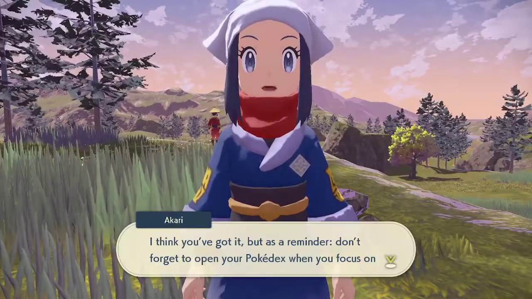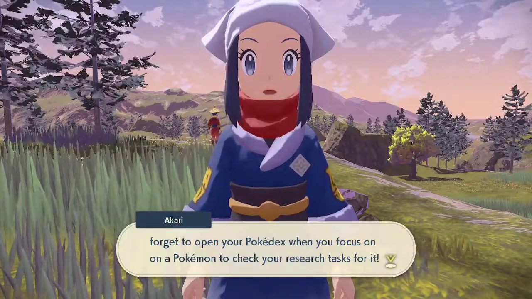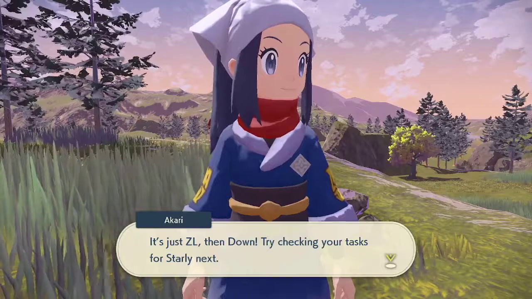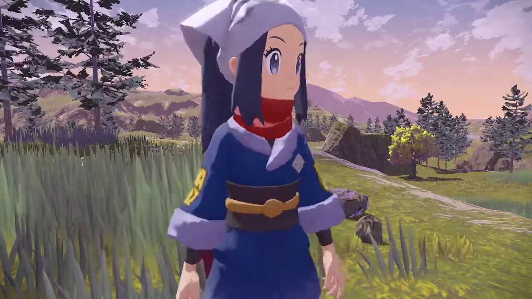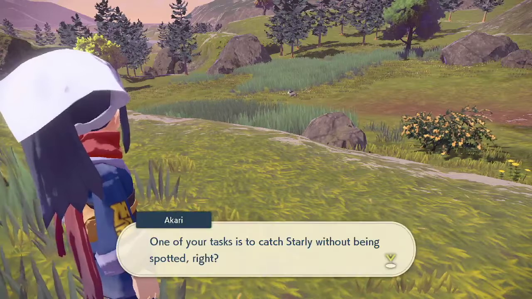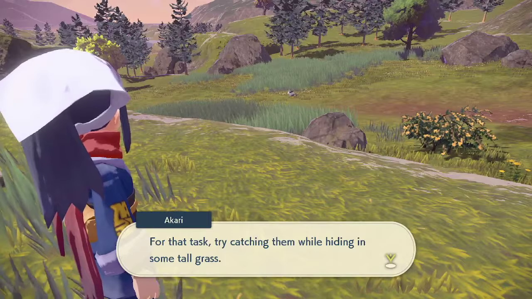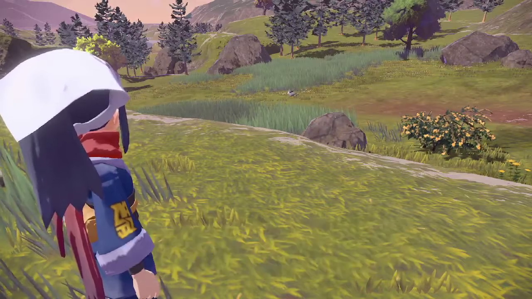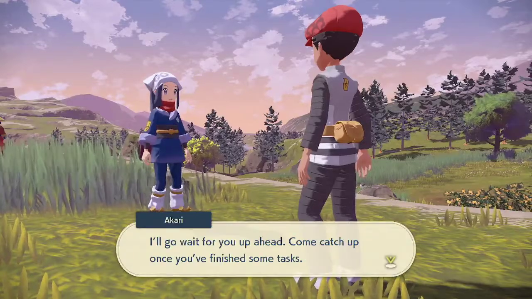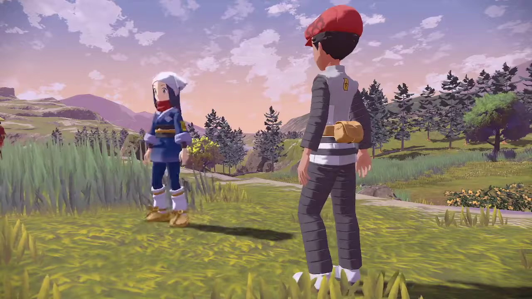I think you've got it, but as a reminder, don't forget to open your Pokedex when you focus on a Pokemon to check your research task for it. It's just the ZL then down. Try checking your task for Starly next. Whenever your task is to catch Starly without being spotted, right? For that task, try catching them while hiding in some tall grass. I'll go wait for you up ahead. Come catch up once you finish some tasks.